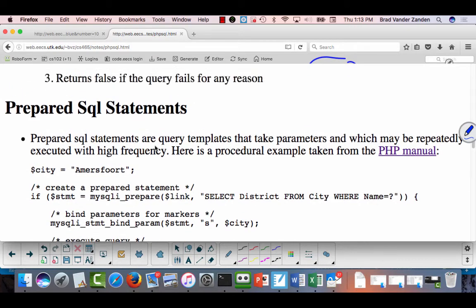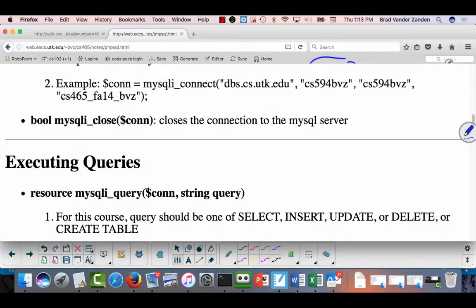I'm thinking that MySQLi query might actually be sufficient for doing transaction management. Or it might be that there's, right, so I just don't know.